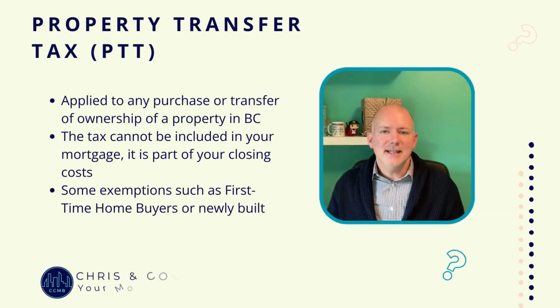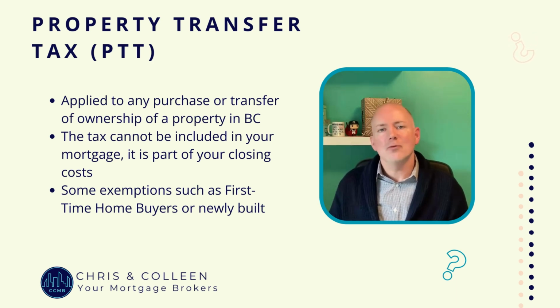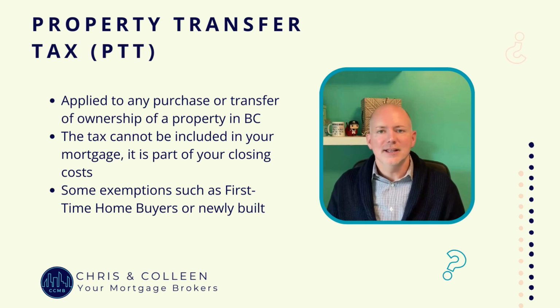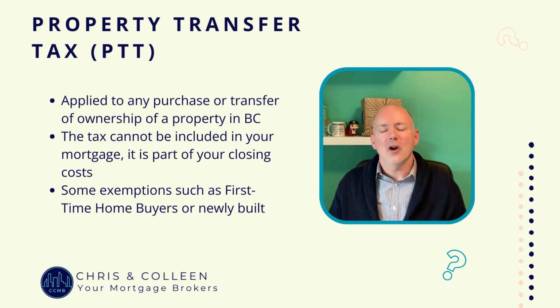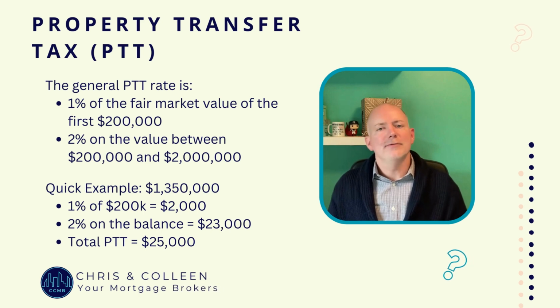Now, the PTT gets applied to any purchase or transfer of ownership within BC. And why this is so important is because you can't roll this tax into your mortgage. It's something you have to pay out of pocket with your legal fees at the end of the day. So you need to make sure you have the funds available. There are some exceptions to the rule if you're a first-time home buyer or you're buying a newly constructed property within BC. Now, the tax is calculated in a couple different stages, make it nice and confusing for everybody.